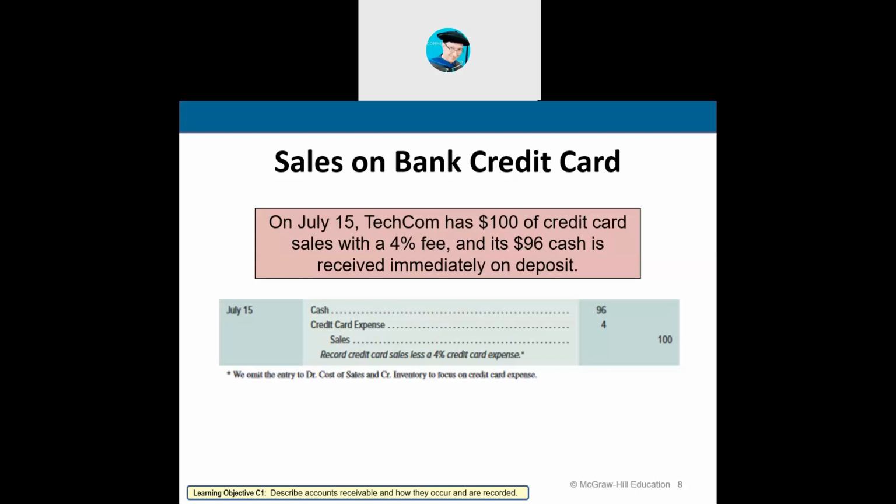So you go to the farmer's market, you've got your card with you, you forgot your cash. No problem. The farmer sells you the stuff and swipes your card using this thing called a Square. The Square attaches to the phone. He swipes the card or enters the card number into the phone, and it charges your card. Bad news is the farmer still has to pay the 4% on the transaction to the credit card processing company. So it doesn't matter where you are. If there's a swipe of the card, there's a fee involved for the vendor.